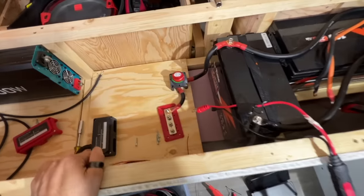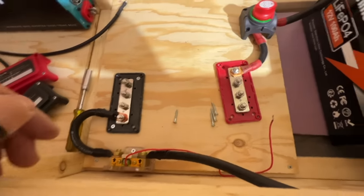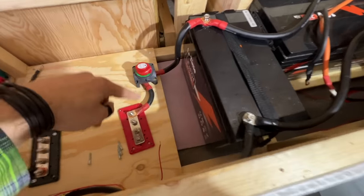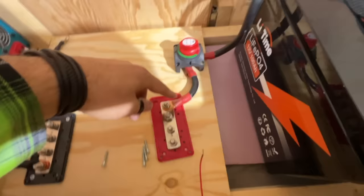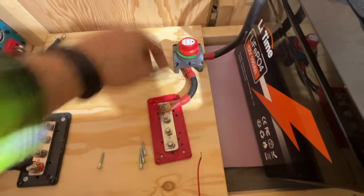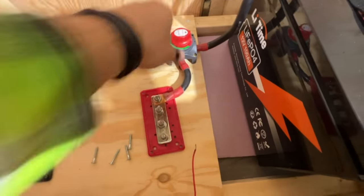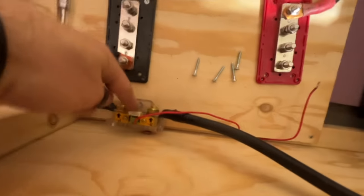So just to go over it real quick, get rid of the wires we don't need right now. We just move that cover. But we've got our batteries connected as we did. Then we've got wires running down. So positive goes to the switch. It works. Tested it. Great. So right now there's no power going to this. But you do this, and all of a sudden, this is energized. And then our negative, we've got a negative cable running here to our shunt. The shunt is what will make our battery monitor work.